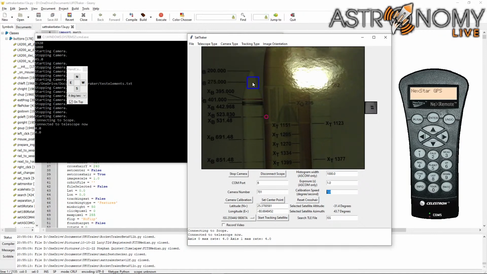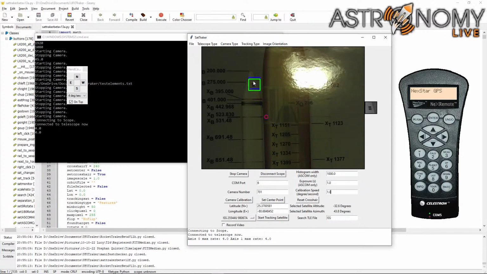We have to determine what the image scale is. So we're going to click a stationary target like here, and now we're going to click camera calibration after having set our calibration speed. So I've set it for 1 degree per second, so it should move the telescope 1 degree per second, and it will move relative to this red box here. So this red box, and with the purple circle around it, represents where the finder camera thinks the main telescope view is currently pointed. Not so critical to have that co-aligned with the telescope right this minute, but that's how it's going to move.